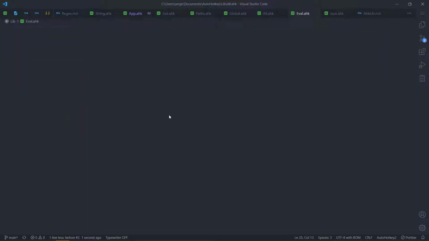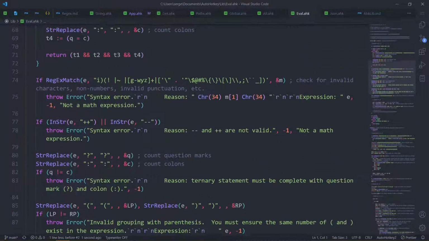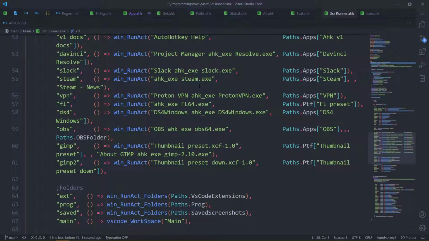What is eval, you might say? Good question. Let me show you. I made a calculator, but it was really easy once I found this library. 1 plus 2 is 3. What? Thing is, when I type something in here, that's a string. There is no way to say, oh, 1 plus 2. That will just be 1 plus 2 as a string, as text. It won't become 3 magically. And this library makes that happen. It makes that happen magically.